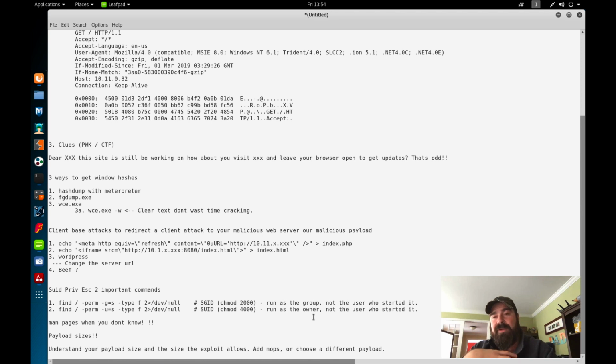And believe me, it drives me bonkers if I can't find another way to do it, because that means I'm missing something. I'm missing a learning opportunity to better myself and understand a better way to exploit that machine without resorting to a kernel-side exploit. Now, maybe a kernel-side exploit is the way to do it. Unfortunately, in OSCP, you'll never know until maybe one day they retire that box and decide to release that information. I haven't seen that done yet, so I'm not holding my breath that it will ever occur.